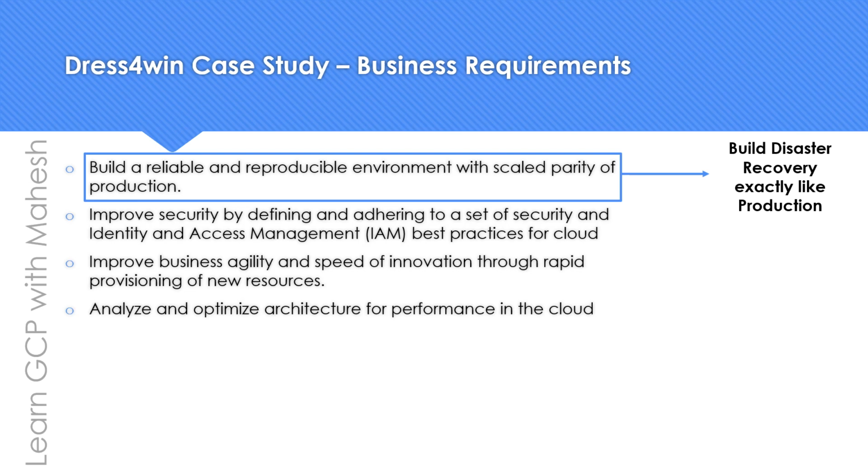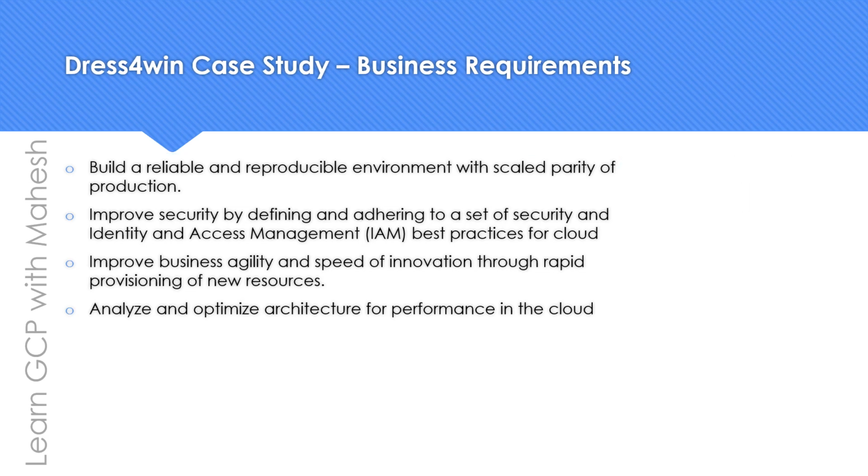It should look exactly the configuration, the machine type, everything should look the same for your DR, because DR, if the production fails, they need to fail over to DR, right? So it has to be in sync. That is one thing, and it should be in par with the production. Everything should be as is. That is the important thing. Let's move on to the next requirement.